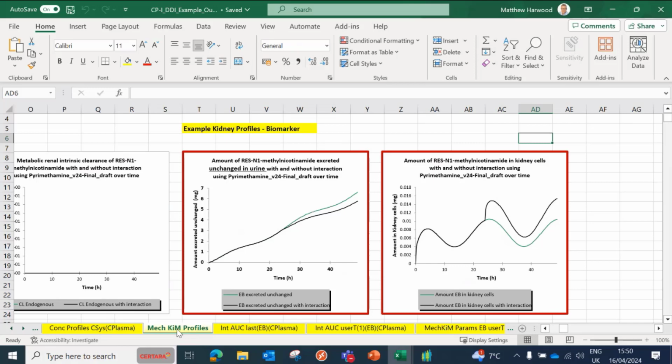We've been looking at renal or urinary data and the OCT2 and MATEs within the simulator over the last year or so, and so the MechKiM profiles, which you can output when that model is on, also display endogenous biomarker profile data with and without interaction in the urine and the kidney cells, for example.